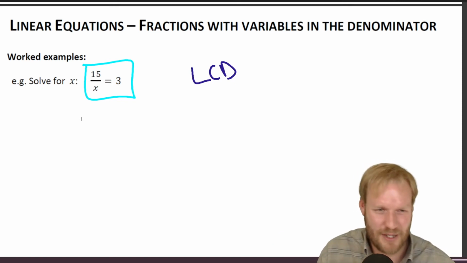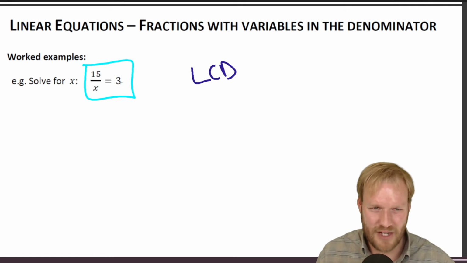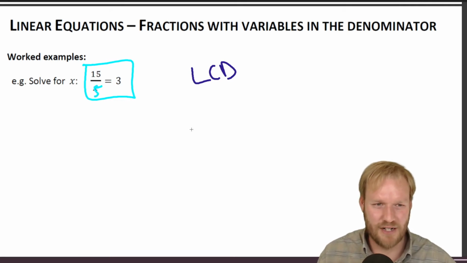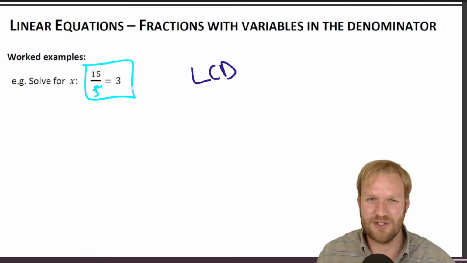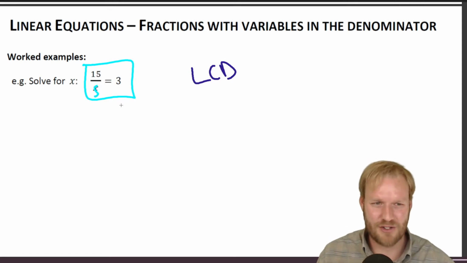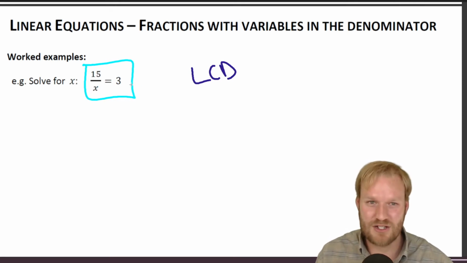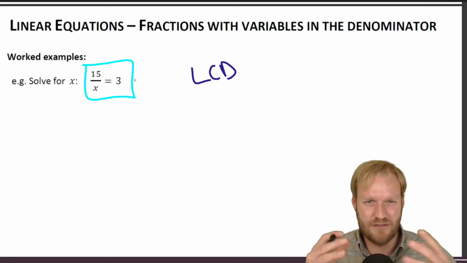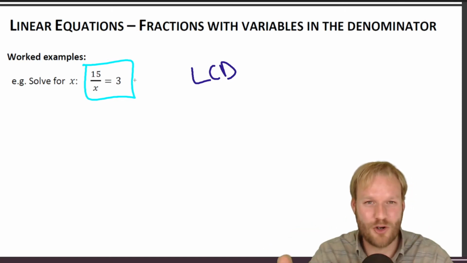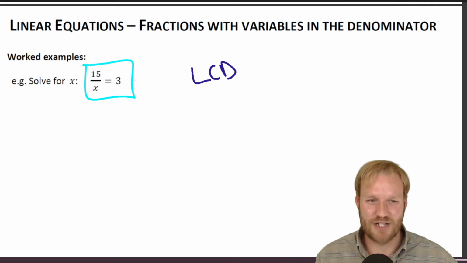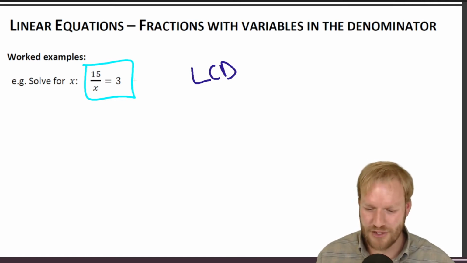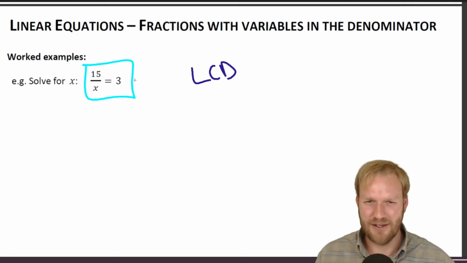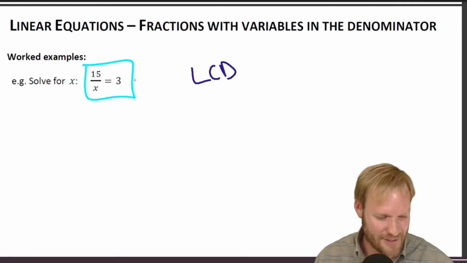Well, maybe you've written something like, 15 divided by what gives you 3? That must be 5, right? Put it in: 15 over 5 is 3. Maybe you started wanting to multiply things on each side, and that's where we're going to go. We're going to develop a strategy that's going to help us with more complicated equations coming up. But for this one, if I asked you what x is and you said x is 5, I'd say, yeah, that makes sense, right?